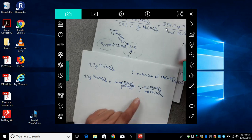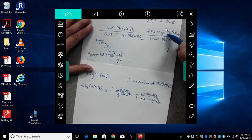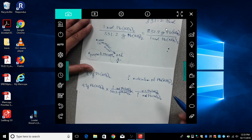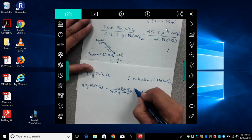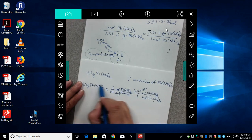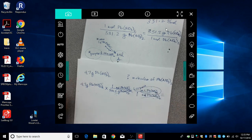That'll keep you straight. In a mole of lead nitrate, how do I figure out how much it weighs? We have to do each. We just did that, so we got that up here. It's 331.2 grams, so we're just going to put that number in. That's how much a mole of that junk weighs. And now a mole of lead nitrate is going to have how many molecules in it? Avogadro's number. Let's double check that our units in substance cancel. Grams of lead nitrate to grams of lead nitrate, that cancels. Moles of lead nitrate to moles of lead nitrate, that cancels. So the units that fall out are molecules of lead nitrate.